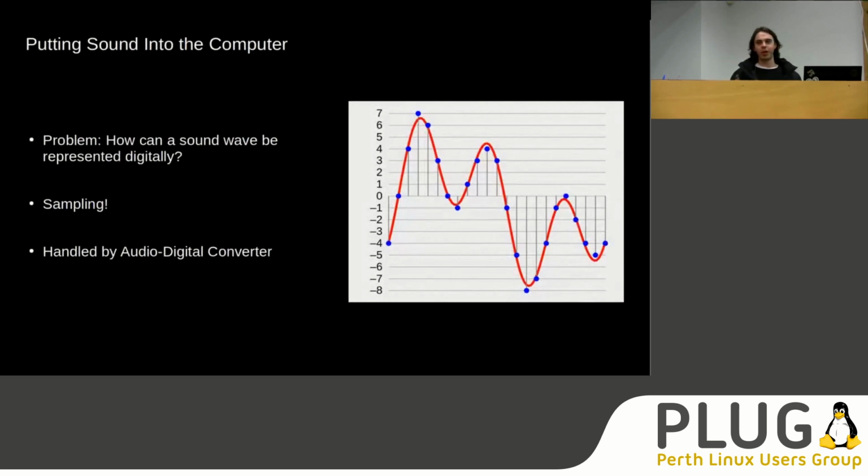Sampling. We have a bit of hardware, probably built into your computer now, called the analog-to-digital converter, and it works quite a bit like your ear. The way we represent these sound waves on a computer is by sampling. If we have a sound wave, we can take measurements of it at discrete points in time and represent those levels by an integer. With enough of a sequence of samples, we have an approximation of a sound wave. It's not perfect, but when you're recording 44,000 of these samples per second, it may as well be.